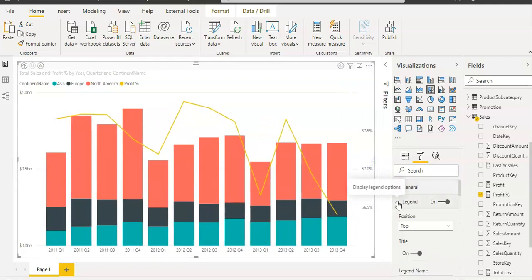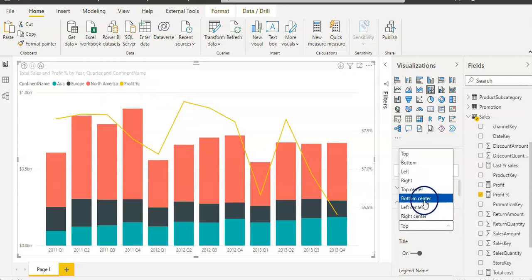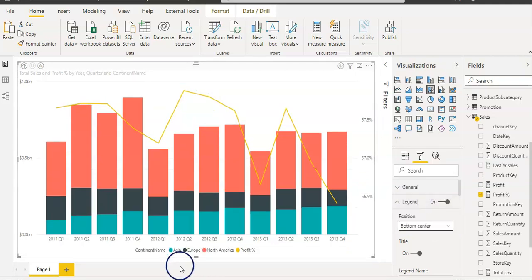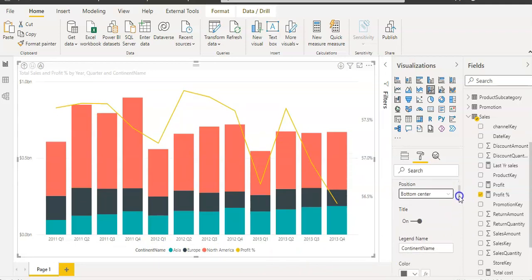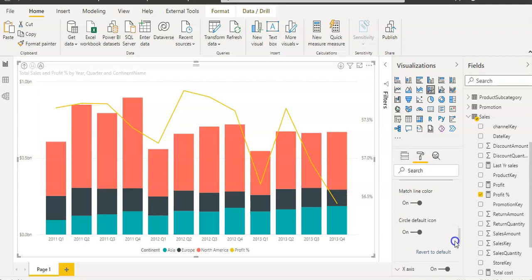On the legends, if you wanted to change the position of the legends on the visual, like in this case, if you wanted to put it on the bottom center, then you can change it. You can change the legend name here. All about the legend you can do formatting. Here you can choose the different font, text size, bold, italic, and all that good stuff.